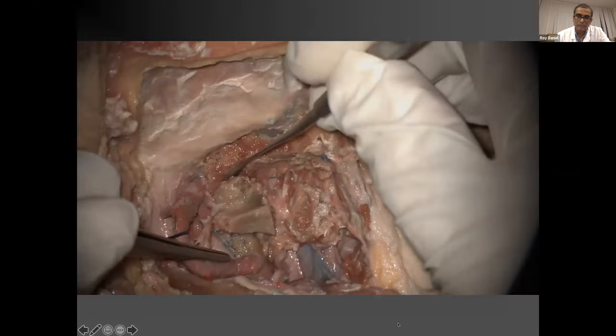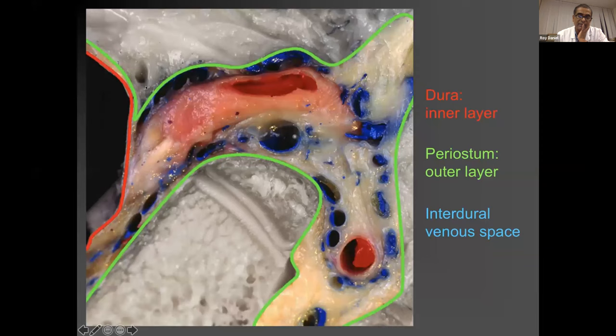Now, it's important to realize that there are two layers of dura, as you know, in the skull base, and it separates into two to enclose the vertebral artery, along with it, the vertebral venous plexus. So it is just like the cavernous sinus that you find anteriorly. So you have another cavernous sinus posteriorly in the posterior fossa outside. The important difference being that there are no important nerves within it. So you have only sensory nerves, so you could be a little more aggressive with it. But as long as you keep one dural layer intact, so if you do a subperiosteal dissection, you can avoid the bleeding from all these vertebral venous plexus. So we'll continue with the video to show the drilling of the occipital condyle.